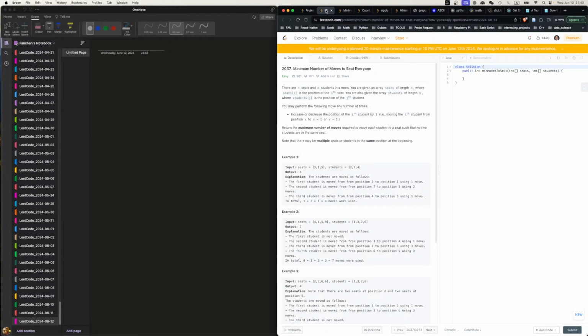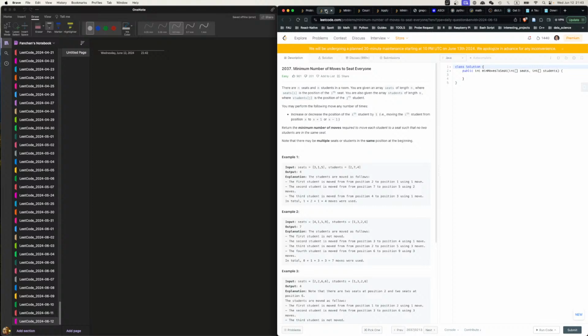Minimum number of moves to seat everyone. There are n seats and n students in the room. You're given an array seats of length n, where seats[i] is the position of the ith seat. You are also given the array students of length n, where students[j] is the position of the jth student.